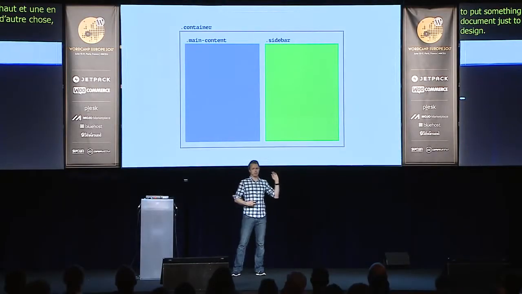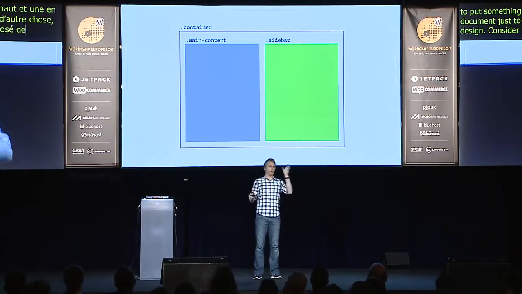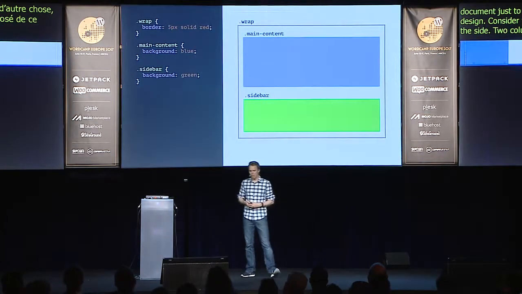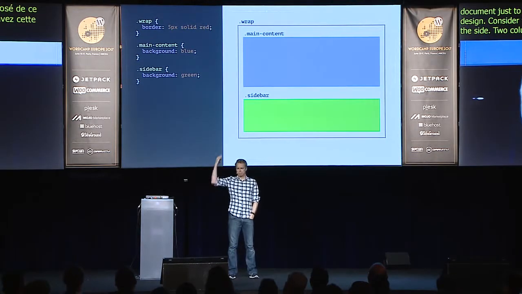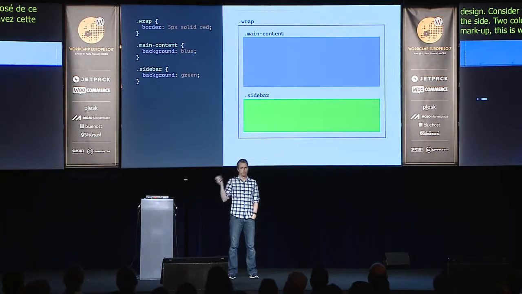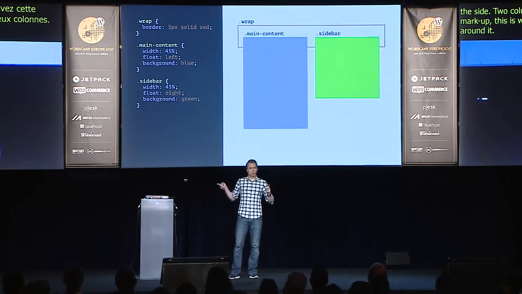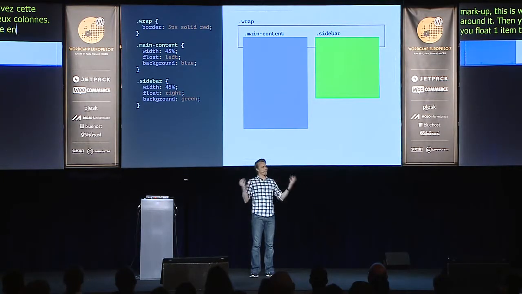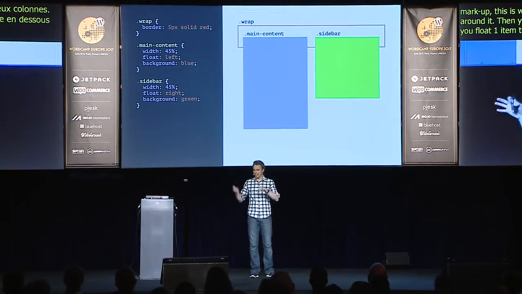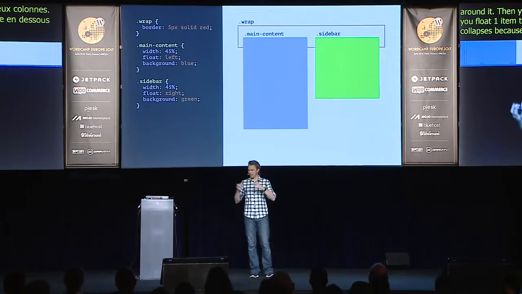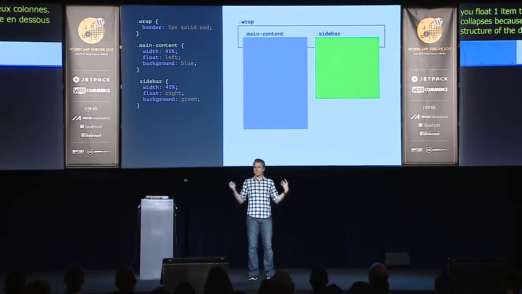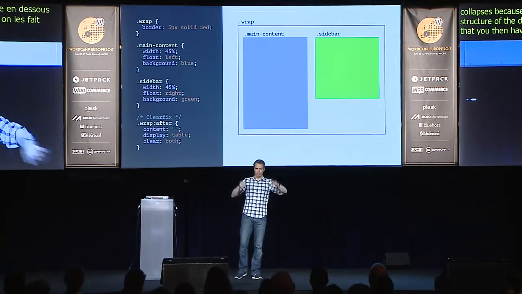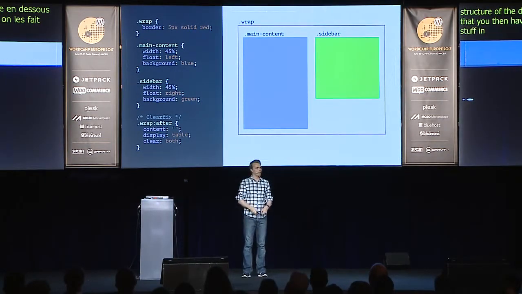Consider this super simple example. You have a box, and then two boxes inside, a two-column layout. Simple, right? Should be. Well, if you look at just the markup, this is what you get. Just two boxes below each other with a box around them. Then you have to put them next to one another, so you use float. So you float one item to the left and the other one item to the right, and then the box that surrounds it collapses, because, of course, you're floating content, so you're pulling them out of the structure of the document, and then you want content to float around it. To fix that, you then have to introduce a clear fix. So that's just empty content that you stuff in the bottom corner solely for the purpose of making that box wrap around the content again.